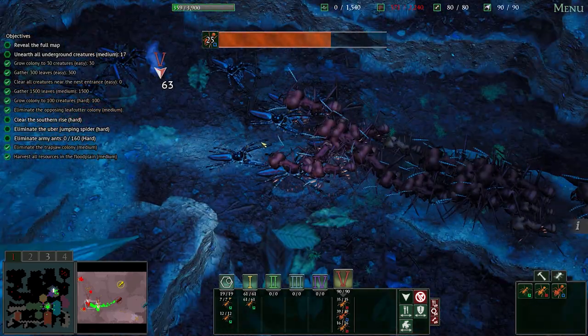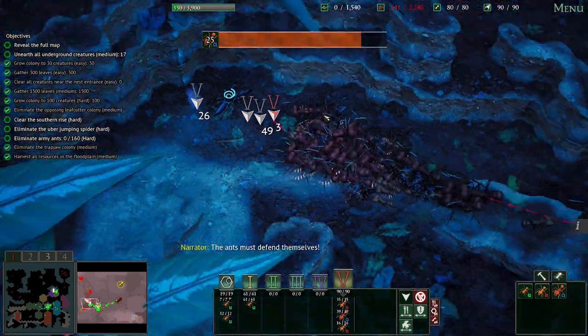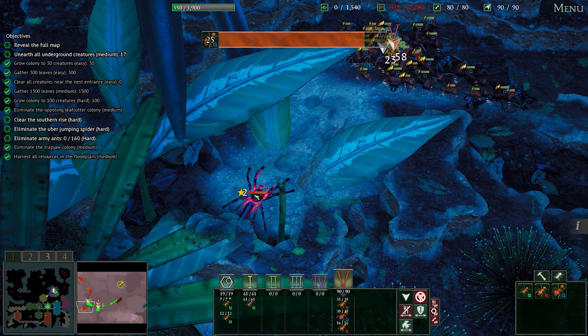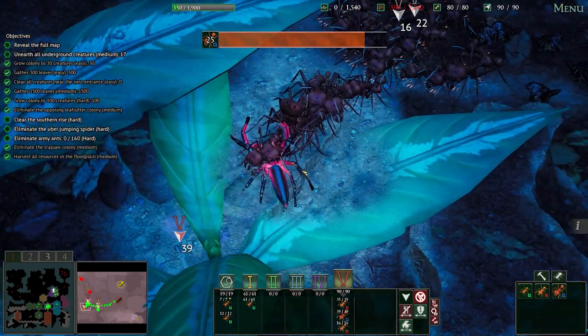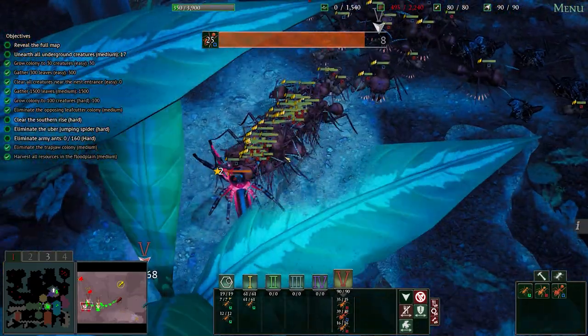Hi, how y'all doing? You didn't decide to move. You're all dead now. The ants must defend themselves. Is that gonna... Oh, not quite. Okay. Right, you, buddy. Let's go on. You're up on the ledge. Of course you are. No, hi! Hey, this looks just fine, doesn't it? Just fine. I didn't know that we can't get everybody up there.